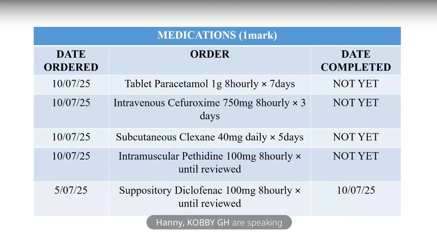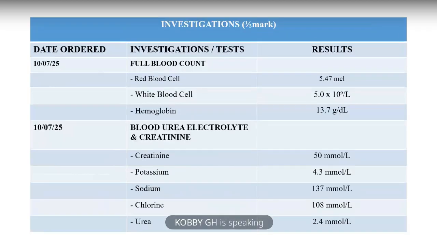Welcome. All right. So now let's go to the investigations. Investigations, if well written, will fetch you half a mark. Now, under the investigations, most patients in most hospitals have this lab, the full blood count. Now, if you are writing full blood count, you write FULL BLOOD COUNT in capital, then you underline. Then, you know, full blood count has a lot of components.